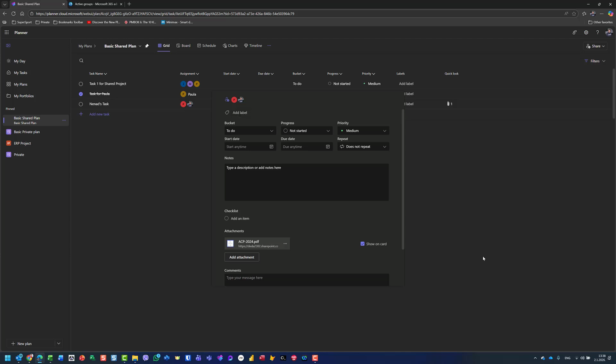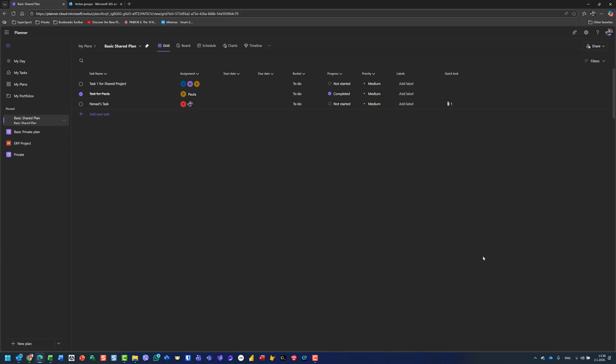So to conclude this video, there are two major differences. When you have a shared plan, you must have a group, you have a SharePoint site, you can attach files, and you can assign tasks to the group members, and all those group members can see all tasks if they have a full license. And one thing, don't forget.